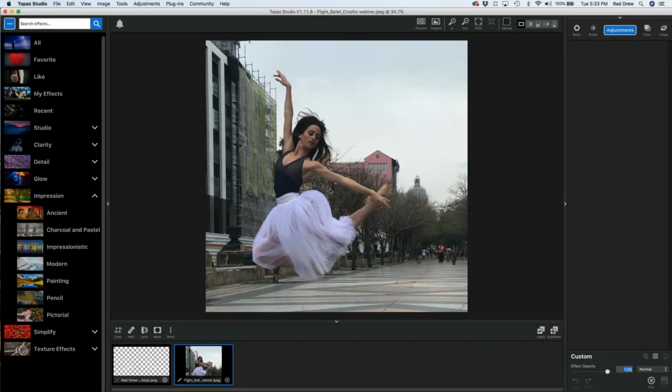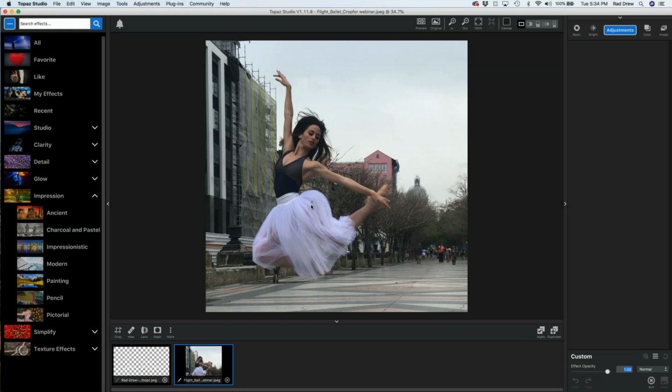So this image, this is one of the dancers that I photographed in Cuba. We took them out on the street and had a blast. And what I want to do with this image, this is an iPhone image, and so it's just another image type that you can work with. I'm going to do some basic work on it, and then we're going to mask it.